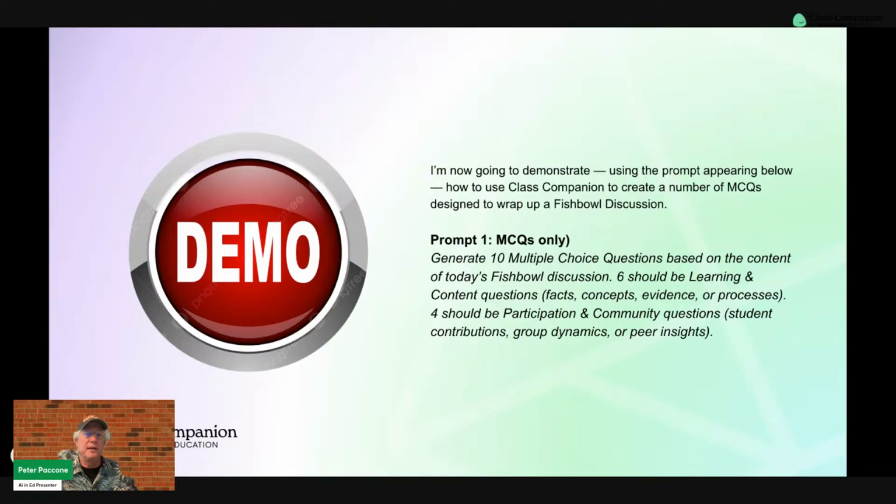Let's just see what it looks like. Which event was connected to the passage of the Voting Rights Act? Okay, Selma to Montgomery, sure. Which branch did one student argue was, oh, look at that, a quote. So we're actually reading the notes from the teacher because it was expressly mentioned in it. That's why I took a little time to draw your attention to it. Class Companion's AI is literally reading the notes the teacher took, where it said one student mentioned that the judicial branch was the real driver of the civil rights movement.